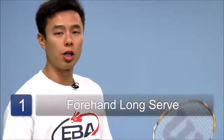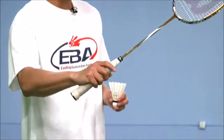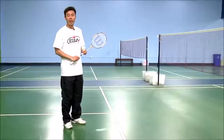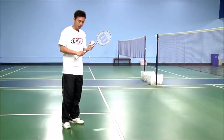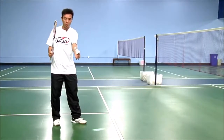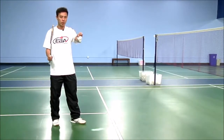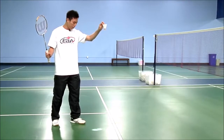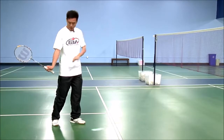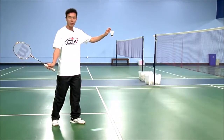To do the long serve with the forehand, the first step is to have a nice forehand grip. From there, have your dominant leg, if you're right-handed, that would be your right leg, in the back, holding the birdie on the feather, facing forward, with the cork facing forward. Position yourself so that the birdie is in front and the racket is down here next to your sides, wrists locked and ready to swing.